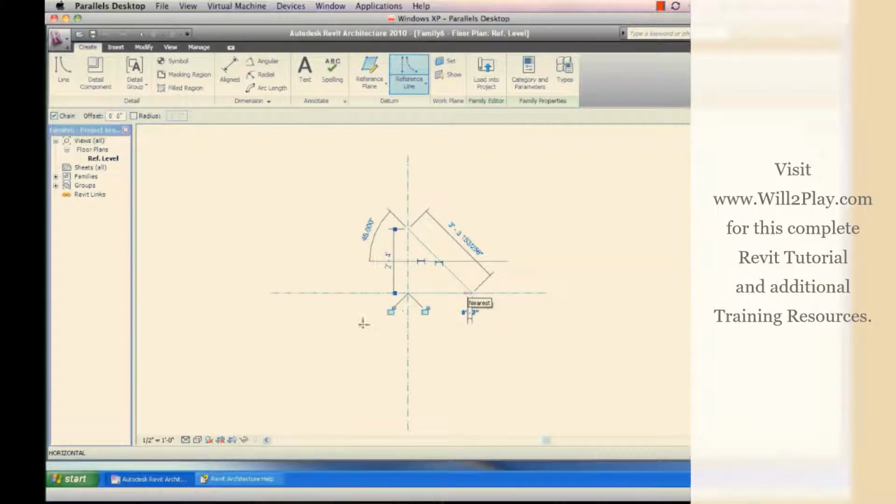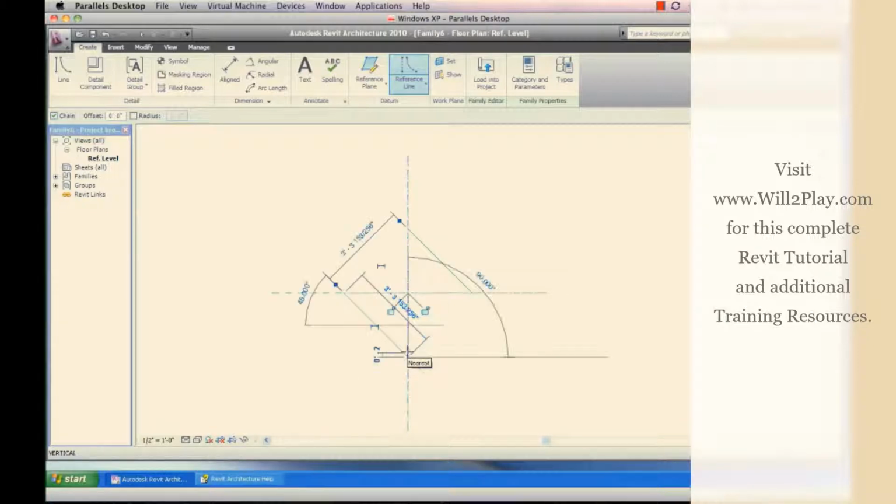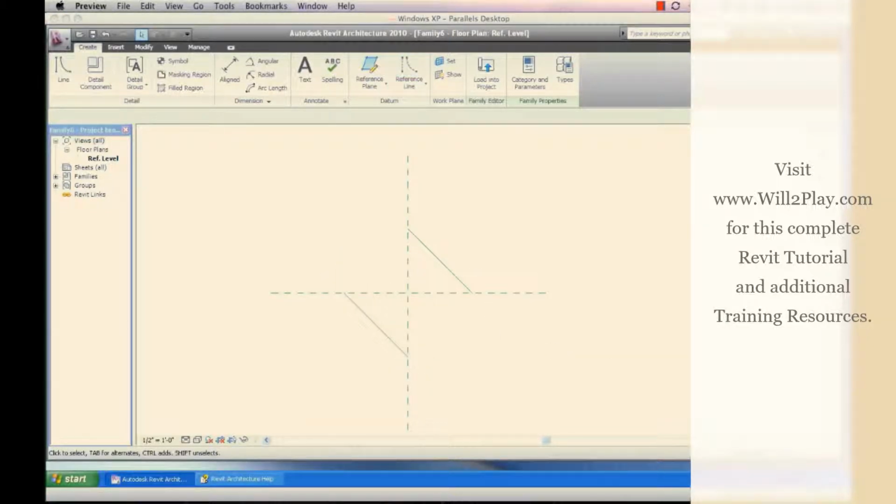So we get our little listening angles there. And 45. All right. Don't argue. We're playing here. Draw one more reference line in the middle. Nope, that's not the middle, is it?